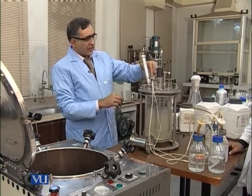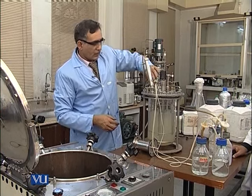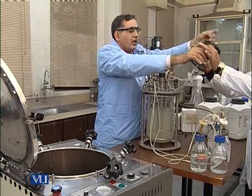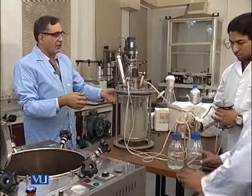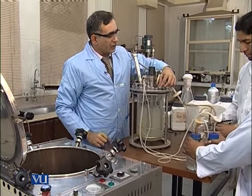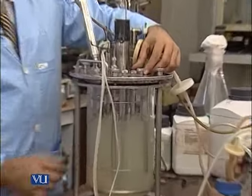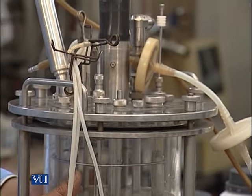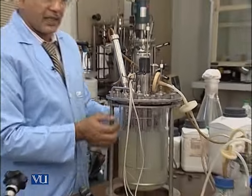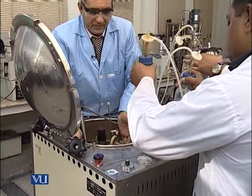So here you can see that we will attach this, but we will attach a blocker here. We will make a small cotton plug here. When this whole assembly is ready, then we put this into the autoclave, but before putting it into the autoclave, we have to loosen this plug, because sometimes during the sterilization process there is a high pressure because the media will expand. Just for the safety of this, we have loosened it, so that due to the extra pressure the vessel cannot be ruptured or blast. So we will put it into the fermenter, into the autoclave.